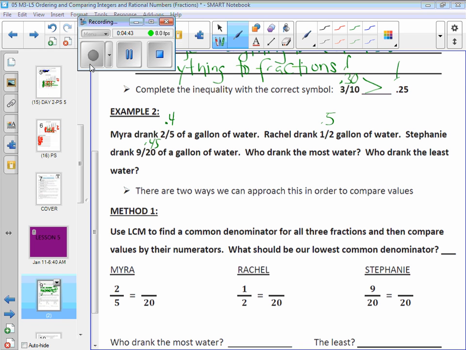If you choose to rank them in terms of fractions, you have to come up with a common denominator, preferably the lowest common denominator. Do you remember back in Mod 2 we did LCM for the holidays? Least common multiple. Basically what that is, it's asking you out of the numbers 5, 2, and 20, what's the smallest number that all three go into? They kind of give it to you already. 20. That's the lowest number that 20 can go into. Obviously, it only goes once.